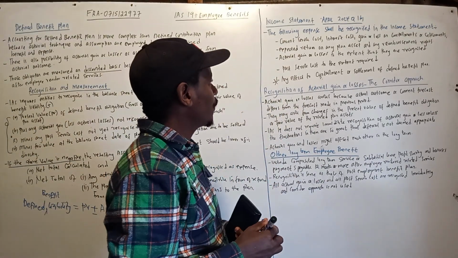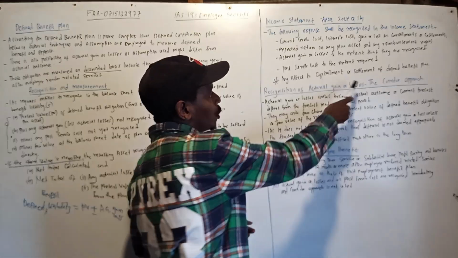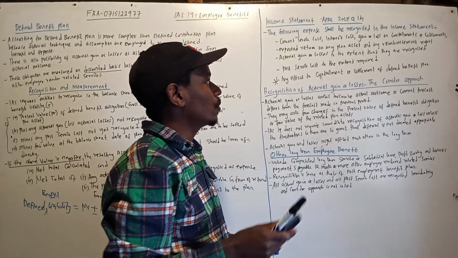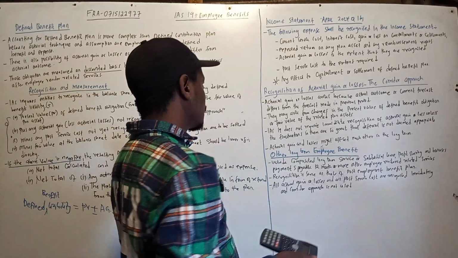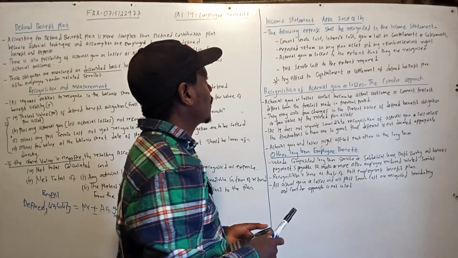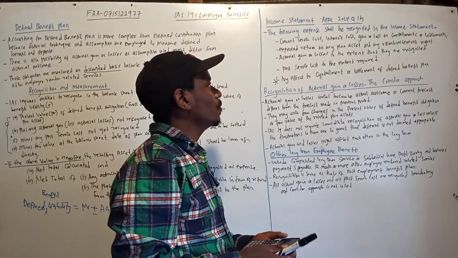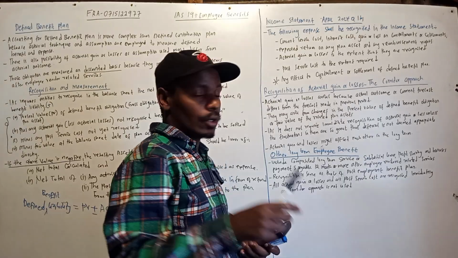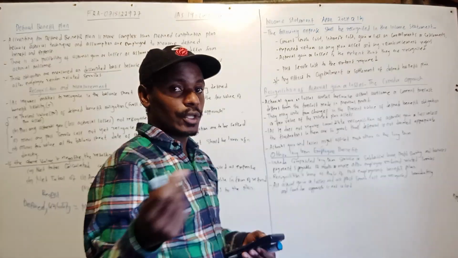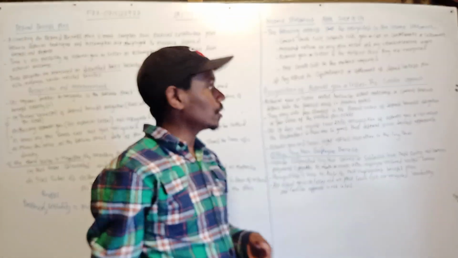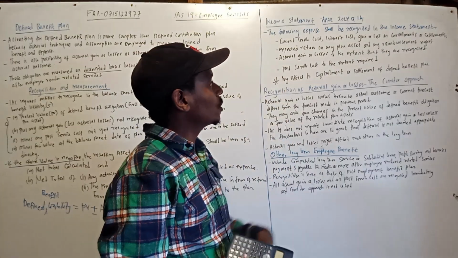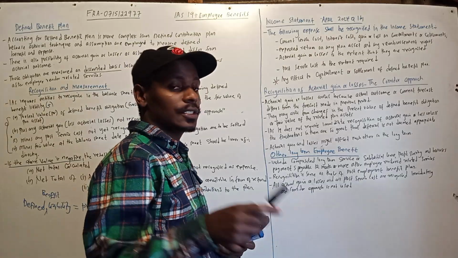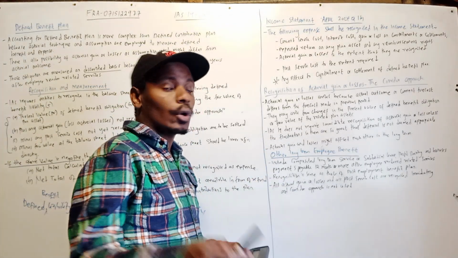So any effects of the curtailment or the settlement of the defined benefit, those are the gains or losses from the curtailment or the settlement, which arise from this defined benefit plan. Then you have the expected return from any plan asset. So any return from the expected asset or any reimbursement right shall be recognized as income in the income statement. Then the actual gains or losses, to the extent that they are recognized, shall also be recognized in the income statement as an income or as a loss.